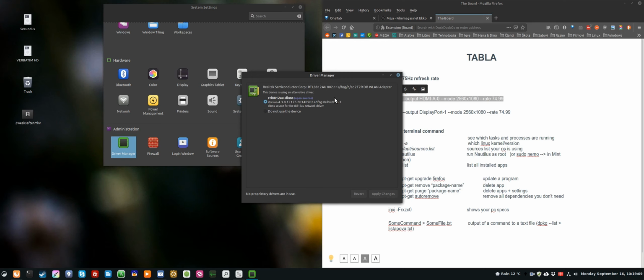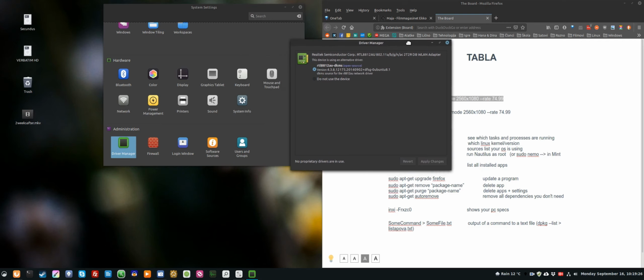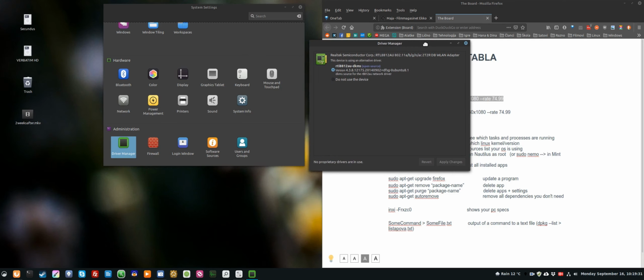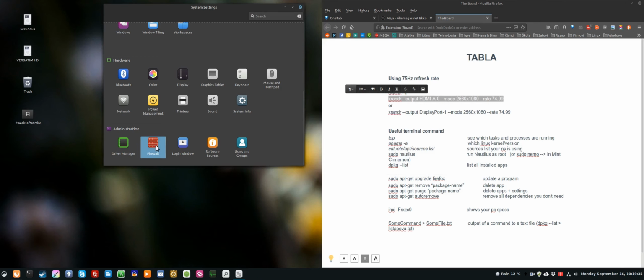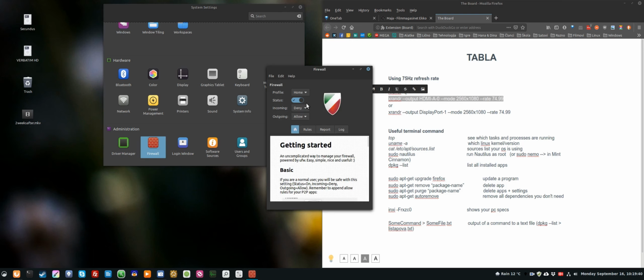Yes, I do have this Realtek driver for my wireless adapter, the RTL8812AU, and it's working. It did not work initially, but I searched some Ubuntu and Linux Mint forums, and I did find a solution very quickly. It works well.